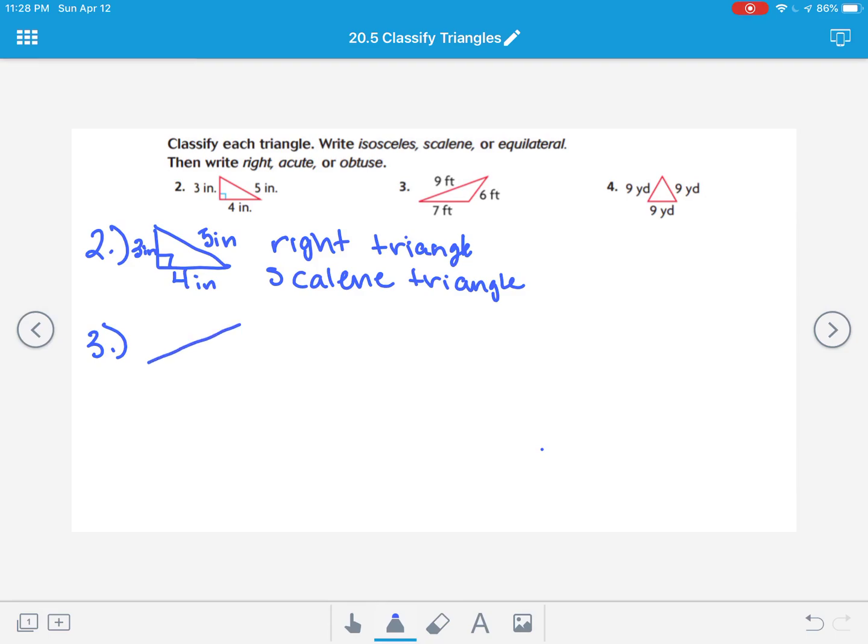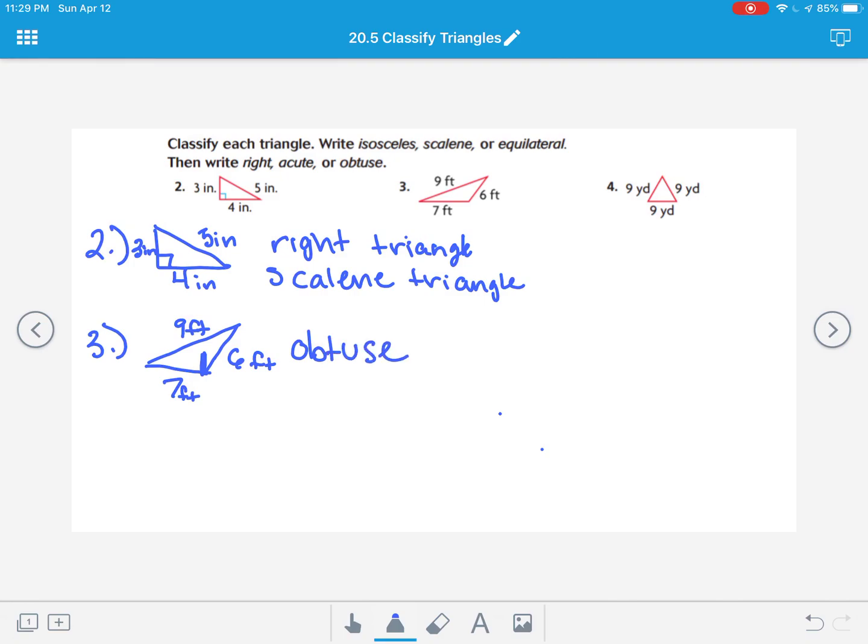Go ahead and draw that also back out the best you can. It's okay if it's not perfect. Just do your very best and we'll get what you mean. So we have 7 feet, 6 feet, and 9 feet are the measurements of this triangle. Now, I don't see that little blue box in here, and I also see that if this was a right triangle, the line would be going about right there. So it's not a right triangle, it's greater, which means it is obtuse. So looking at the inner angles, it's obtuse.